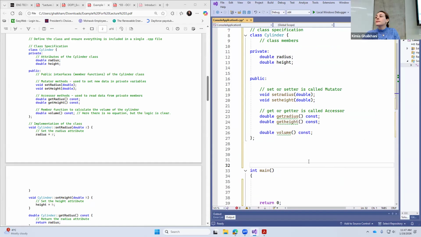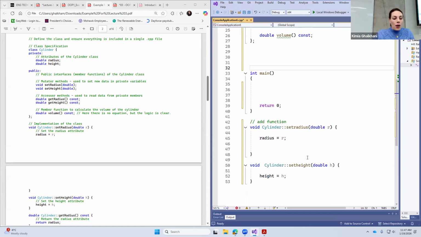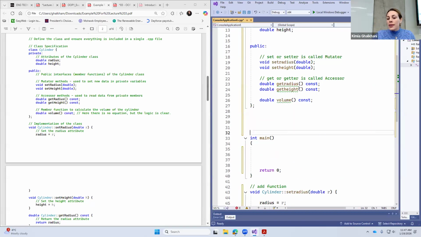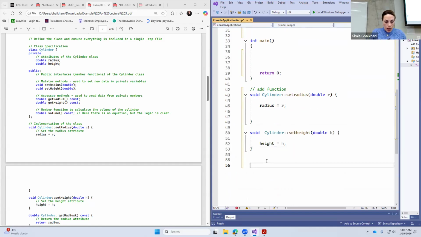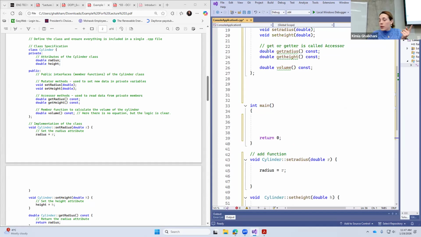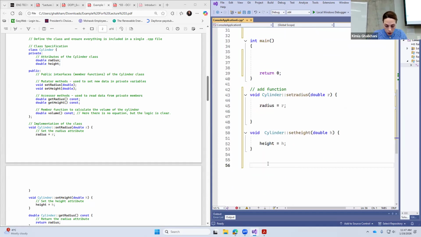Still with me? Okay. So now I do have my getters or accessors to be defined with more detail. Let's do those getters now. Very similar to what I did for the setters. So in the getters, my data type is double. So I'm going to use the same double, not void anymore. So I say double. And then again, I have to use cylinder as the class name.